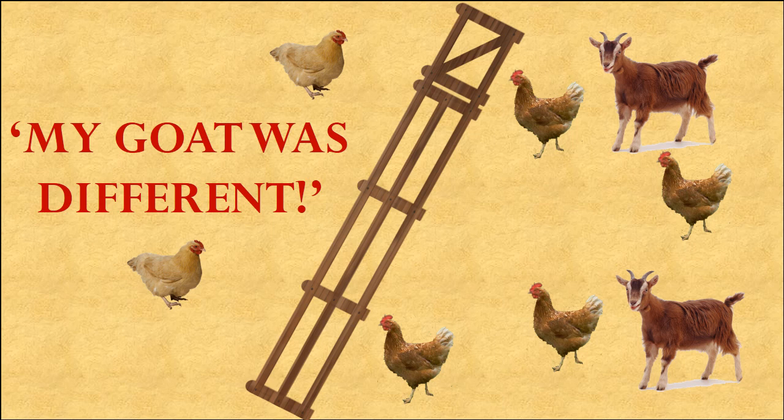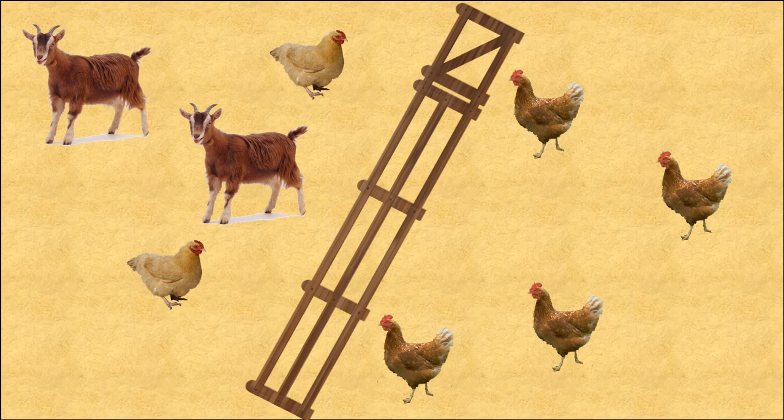This goat was essential to supporting our family, and my neighbor ate it. And maybe the judge listens to that and says, you know what? You're right. That goat was different. And because that goat was different, I'm not going to follow that old rule of requiring your neighbor to give you a goat and 2 chickens in return. Instead, I'm going to require your neighbor to give you 2 goats in return.